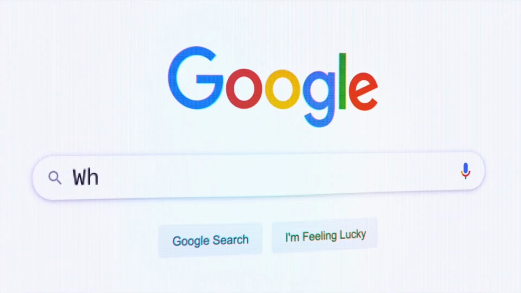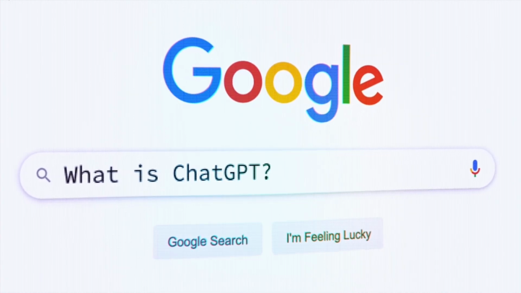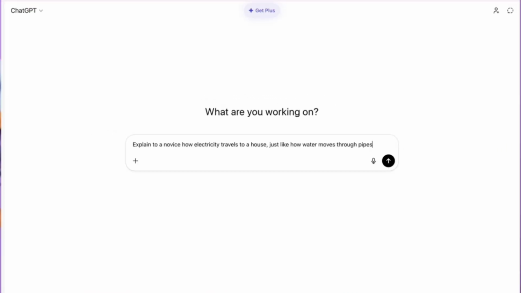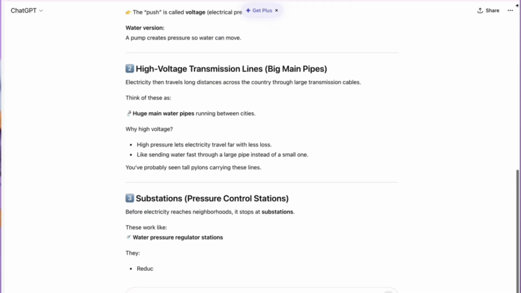So most people use ChatGPT like a simple chatbot. A lot of people are using ChatGPT as an alternative to Google. You just go into ChatGPT, you ask a question, and it gives you an answer, and that's just about it. The reality is that ChatGPT has quietly evolved into something much bigger over time.